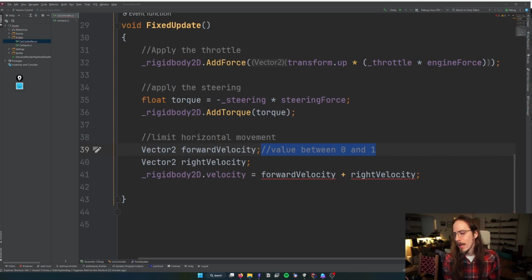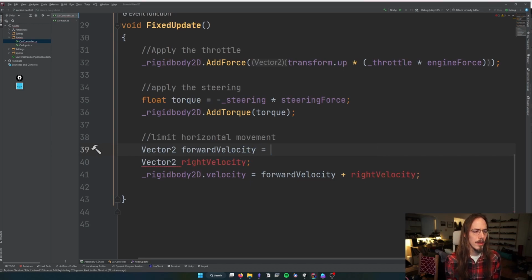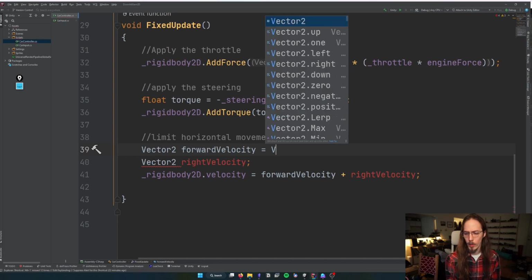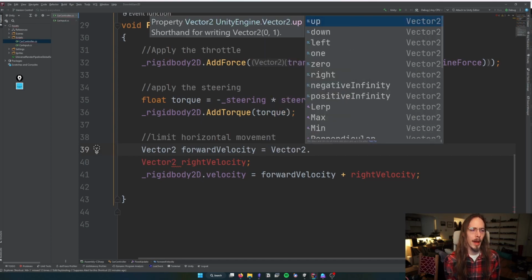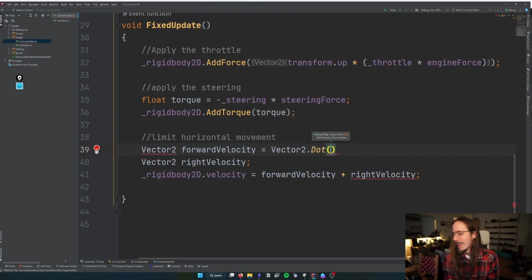This isn't a math class. This isn't a physics class. So we're just going to type the code and it's going to work. Another separate video, another separate place, is where we can back up and think about what the dot product of two vectors is, mathematically, conceptually. This is not the place. This is not the time. You don't need to hear a rushed and improper explanation of it. But it's sort of an alignment factor of vectors. We're kind of projecting one on the other. So we don't need to actually know how the math of a dot product works. You're not taking an AP physics class where you probably have to take some dot products. We're just going to let Unity do it because it has a Vector2.Dot function.